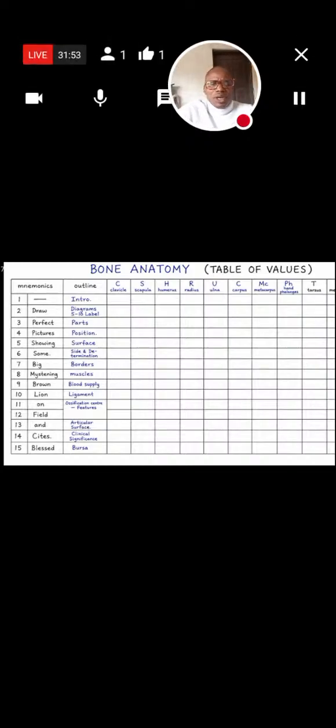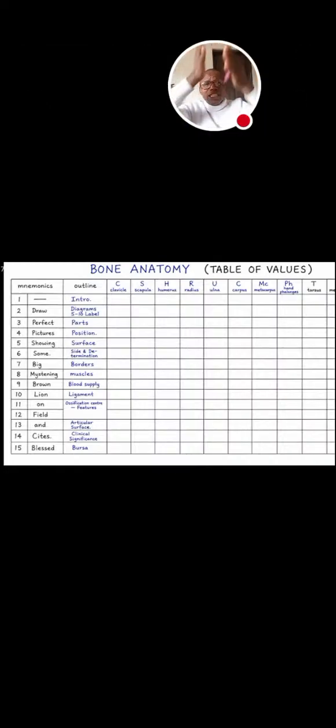So we continue. All right, so we said I stands for introduction. Draw stands for diagram. Just write like that. There's a column for mnemonics. There's another column for what the mnemonic stands for. We call it outline. So if you're asked to write on the gross anatomy of any bone, this is the anatomy hack. This is the trick. This is the technique. And guess what? All the bones have a comparative outline.